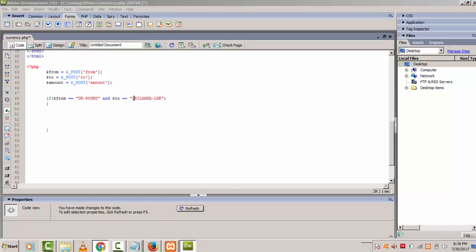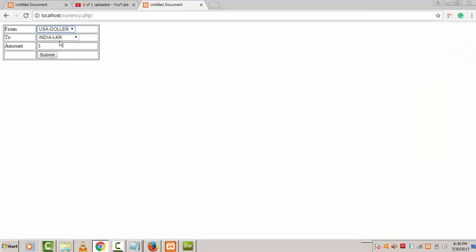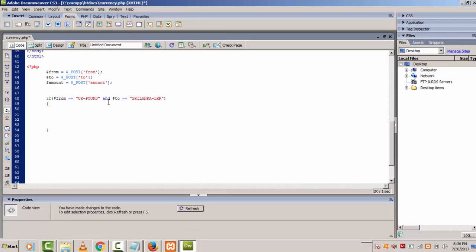If the user selects both, UK pound as well as Sri Lankan LKR, and presses the submit button, what will happen? You have to write here what will happen if the user selects both. If both conditions are true, what happens?